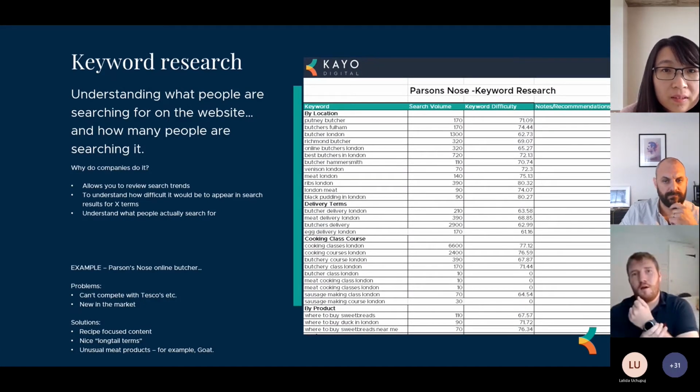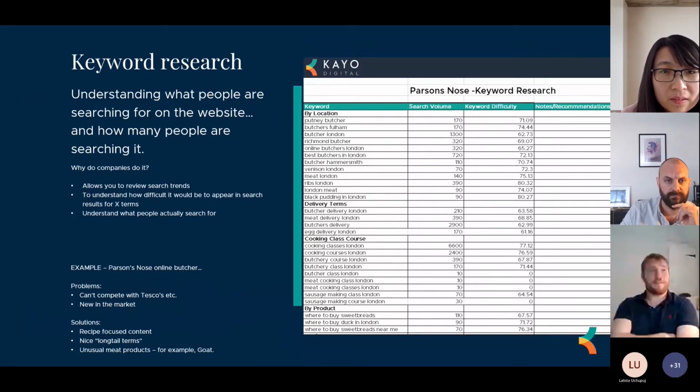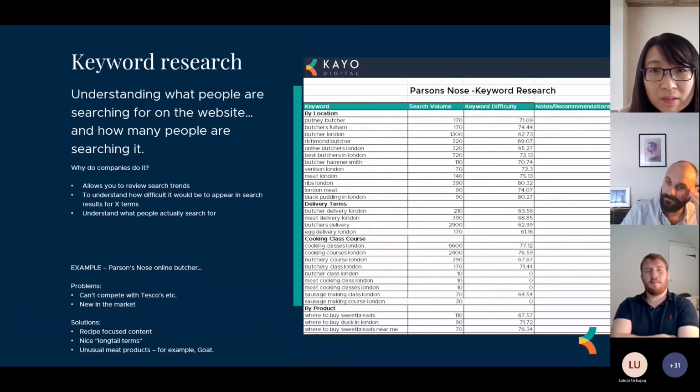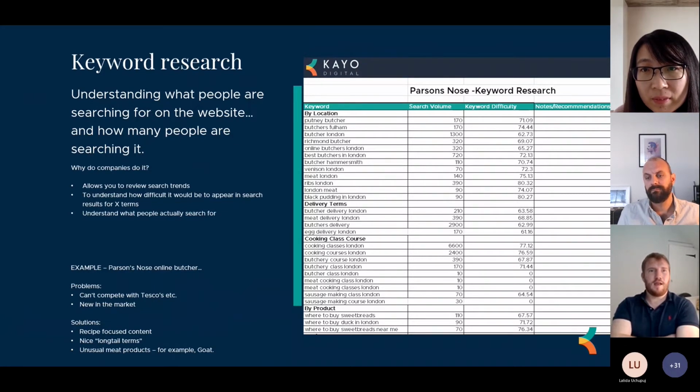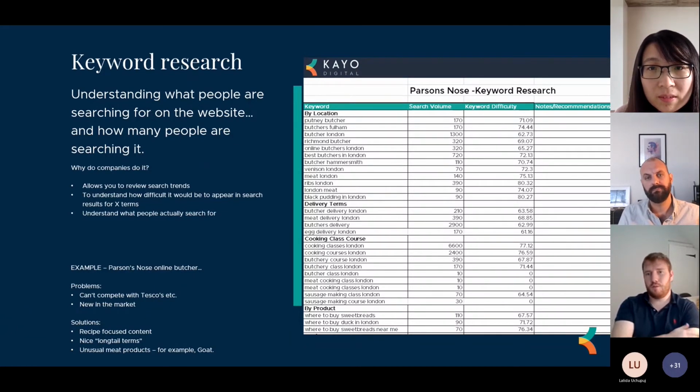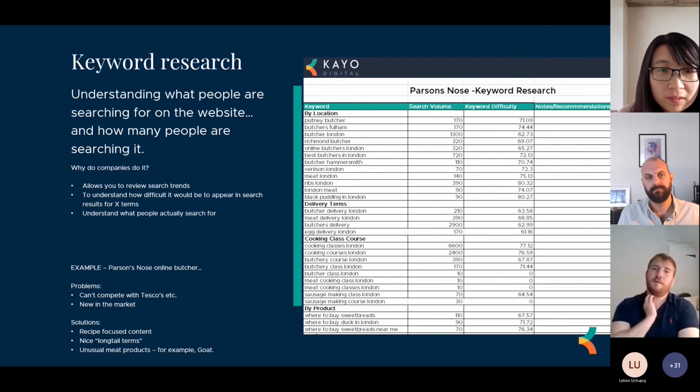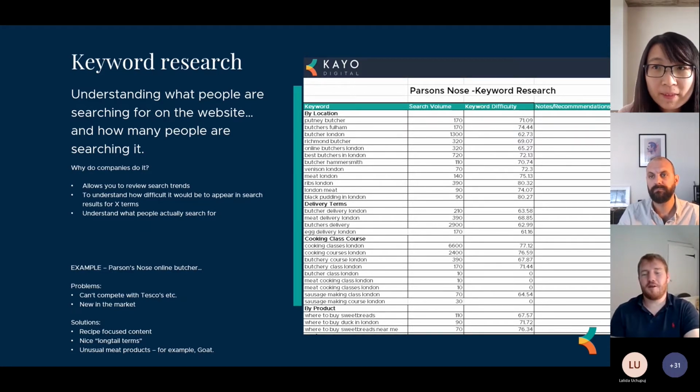So Parsons Knows, one of my clients I'm particularly fond of, not because the owner's just really nice and he's lovely, but because actually small butchers, they did like £1 million turnover a couple of years ago, based in Chelsea Putney, and this year have started to go national with their delivery. For the more astute ones of you, you'll think to yourself, brilliant, so you do meat delivery, a small butcher based in London versus Tesco's, Waitrose, Lidl, Morrison's, all that. How are you going to compete?